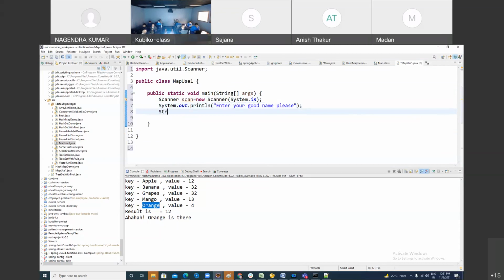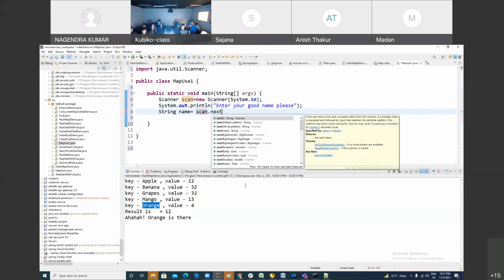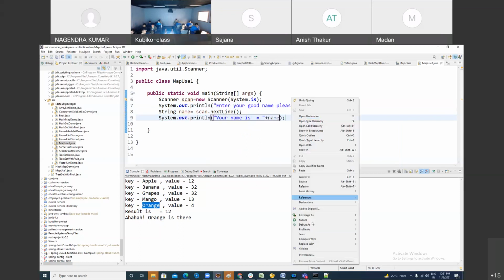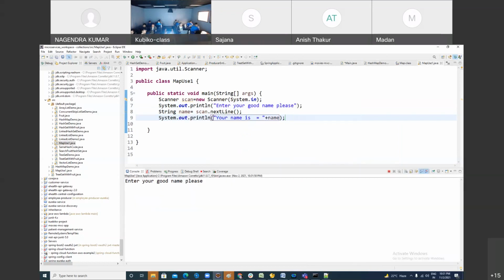And here you can take the name equals scan dot nextLine. You can take the whole sentence in one shot. After that you can print your name is name, and run it. You can take the name from the keyboard at runtime. My name is like Nagan Kumar.